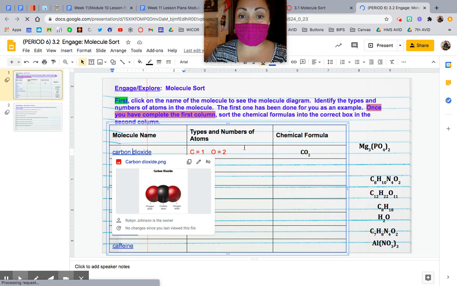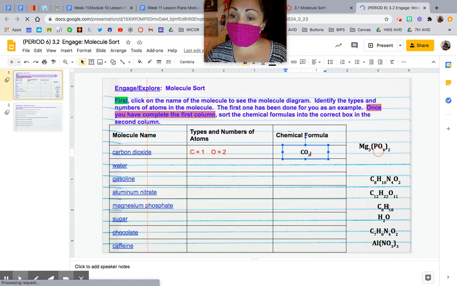1. Then y'all are going to drag and drop these formulas onto this column. So pretend like this was over here. You would say, I have 1 carbon and 2 oxygens. So I'm going to look through, oh, nope, that has 8 carbons and 2 oxygens. That has 12 carbons. That has 8 carbons. Oh, this one has 1 carbon because there's no subscript, which means 1, and there's 2 oxygens. Perfect. Then move on to the next one.